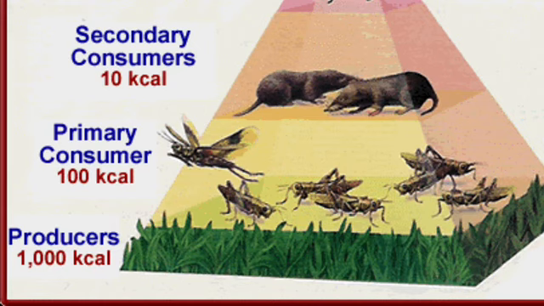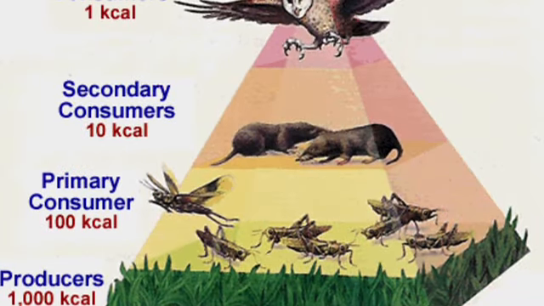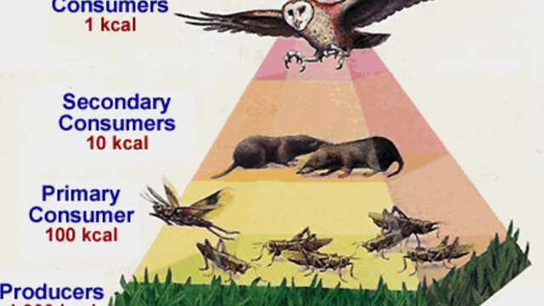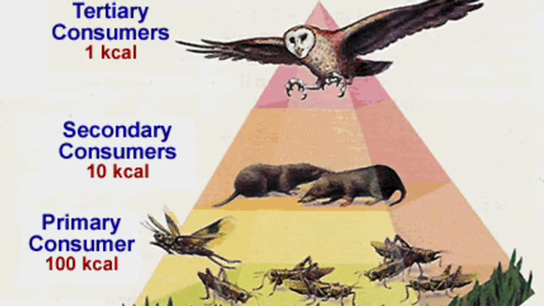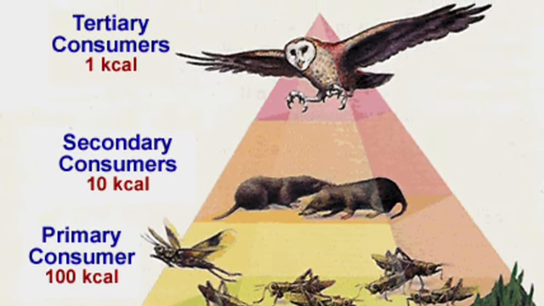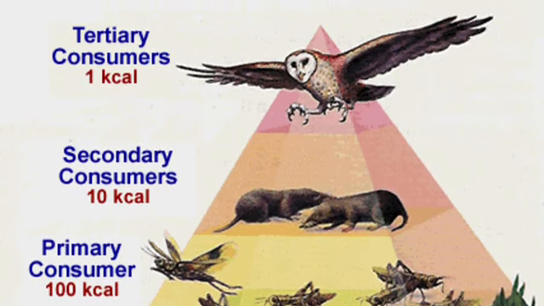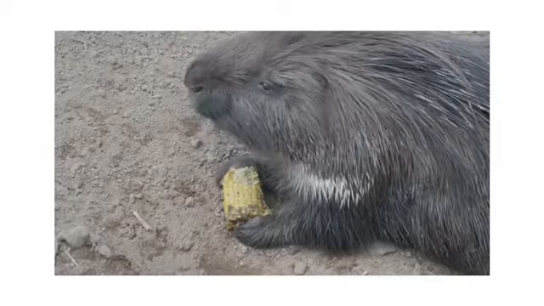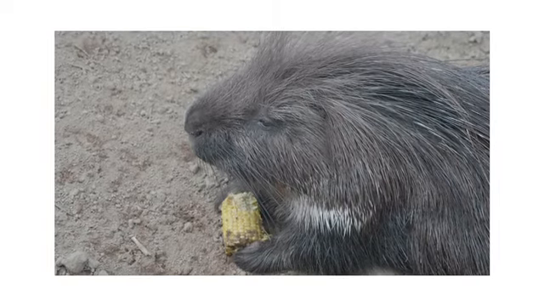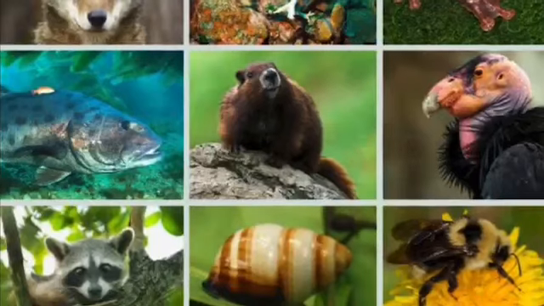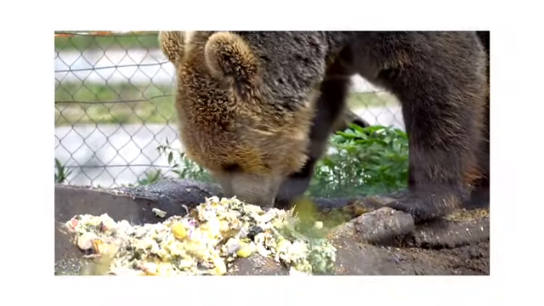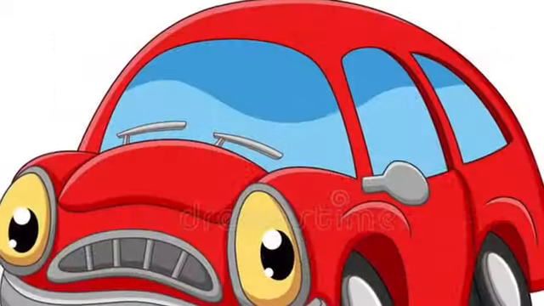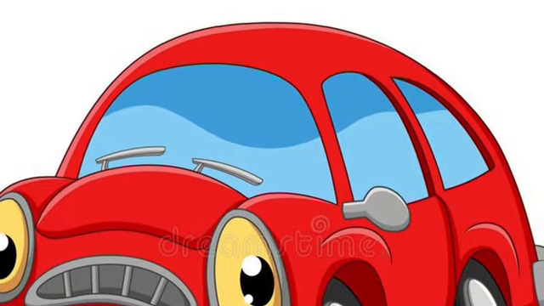The most energy available is from the producers or plants, because they get all of their energy from the sun and don't have to work hard to get it. However, animals have to work hard to get their energy or food. With each trophic level, there is energy lost by the animals losing heat through their efforts to get their food. Because of this loss of energy, only about 10% of energy is passed from one level to the next. This transfer of energy within the ecosystem is very organized and delicate — when an animal is removed from the food chain, like when an animal becomes endangered or extinct and their population falls, the system starts to struggle to work efficiently, kind of like when a car runs out of gas.